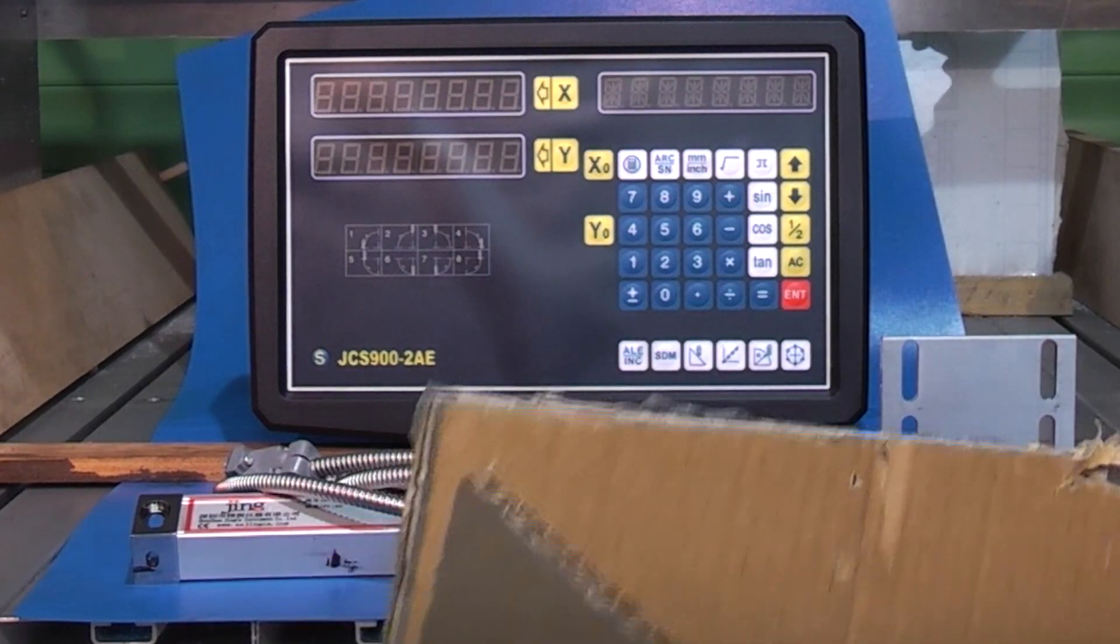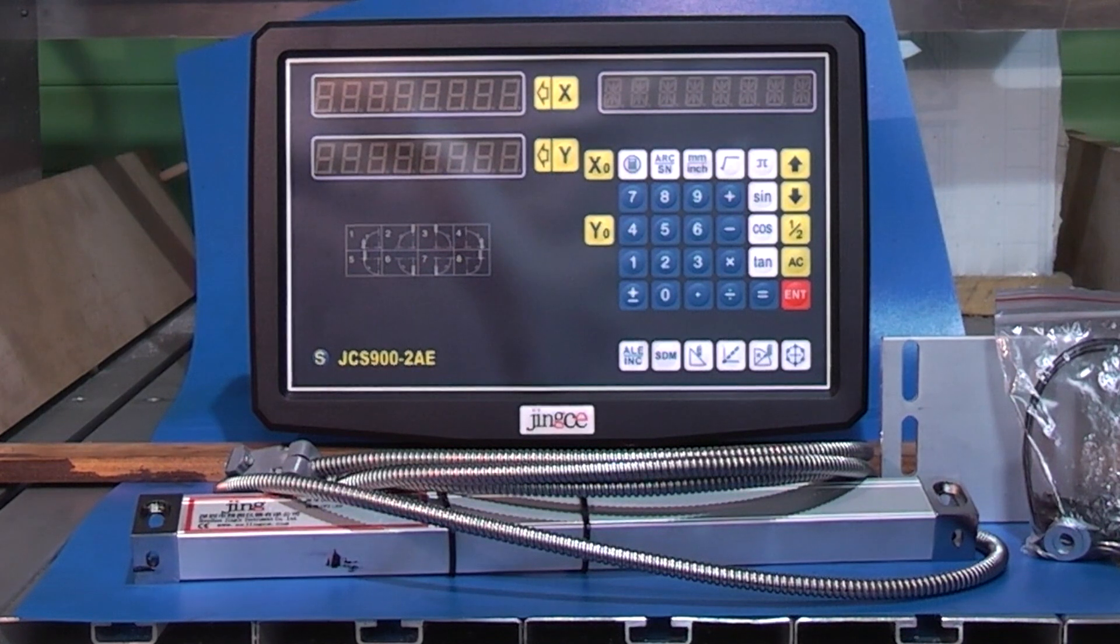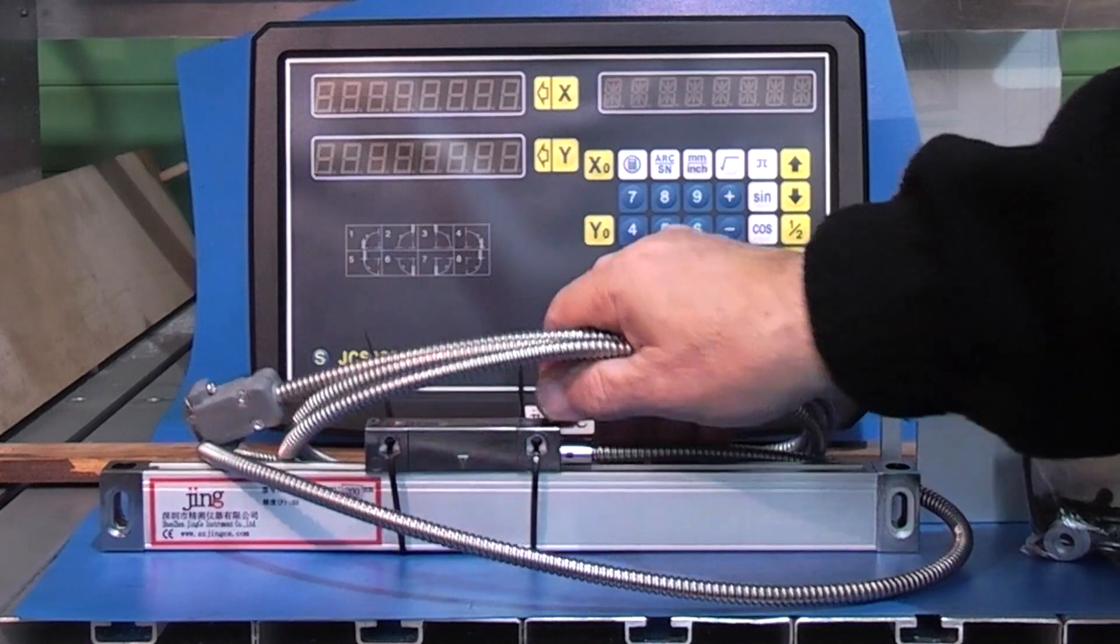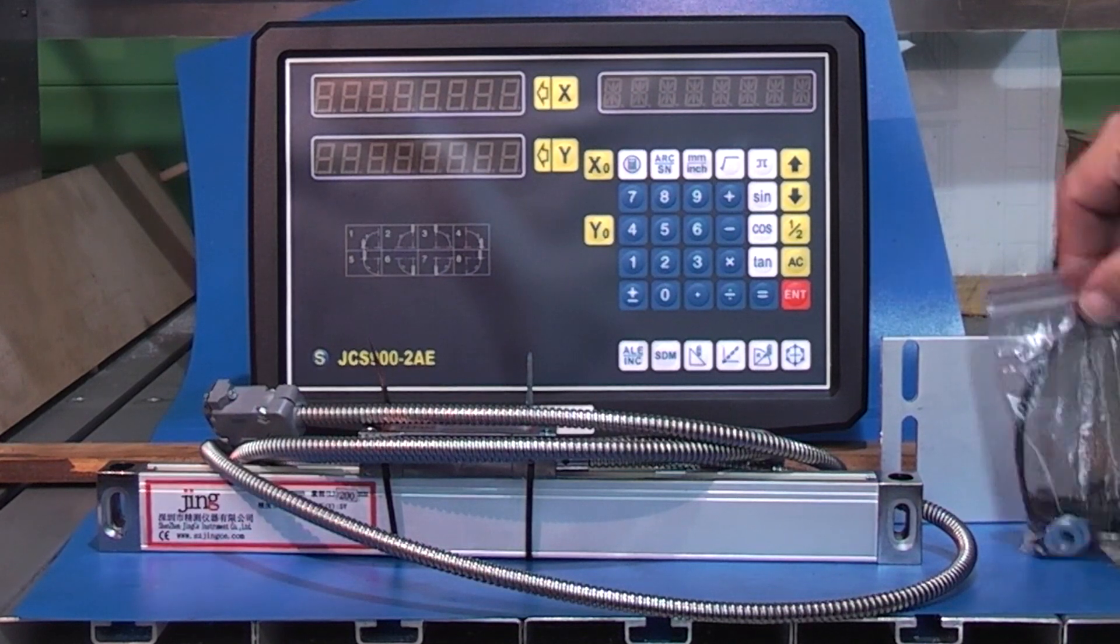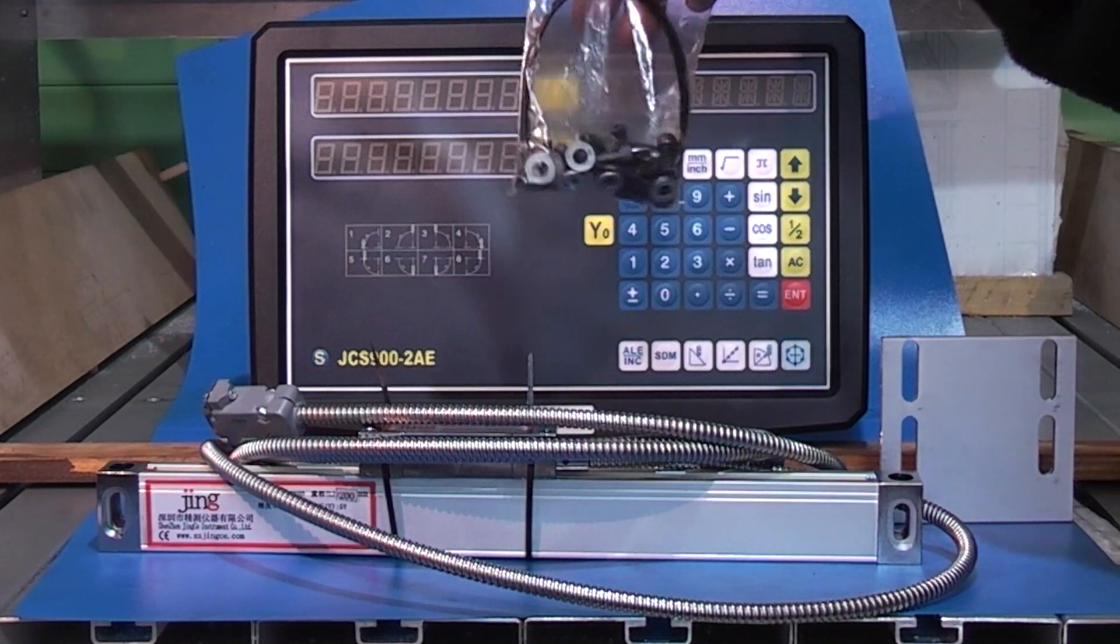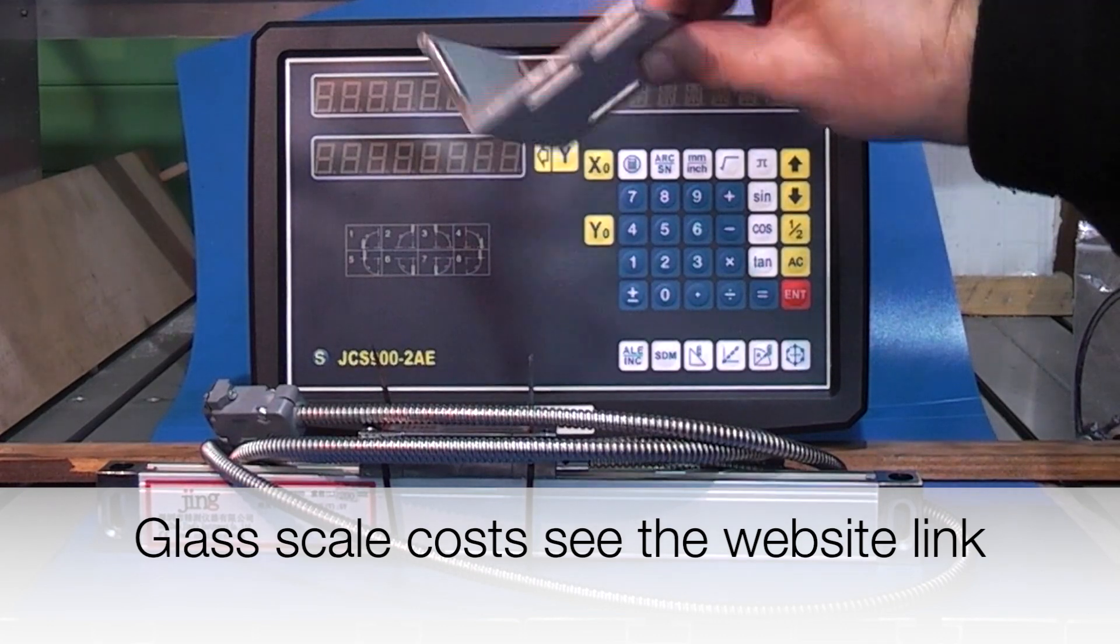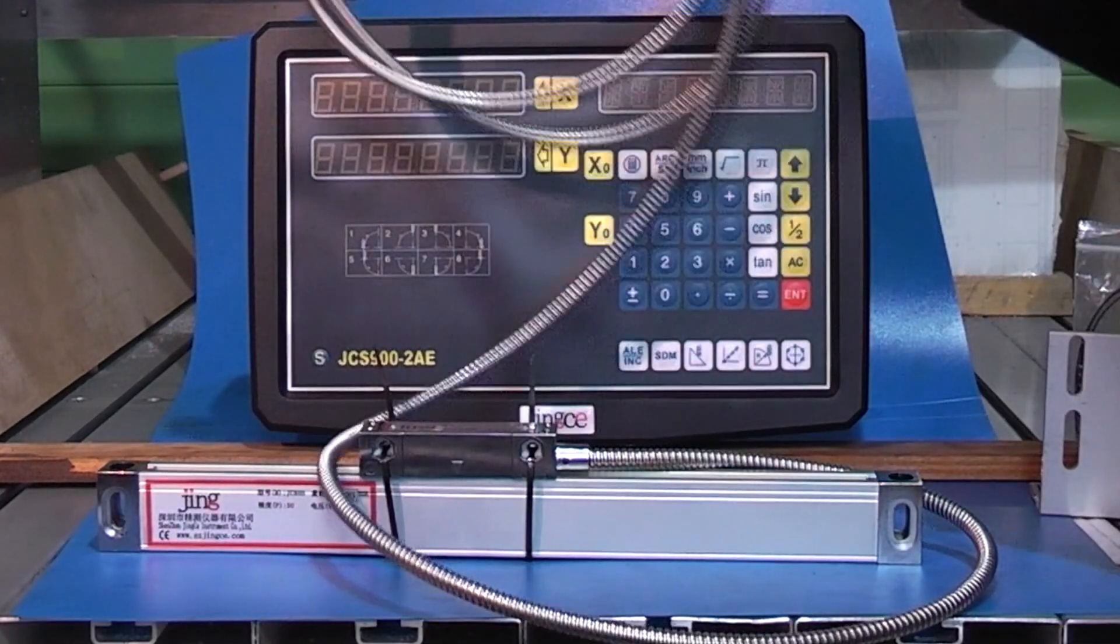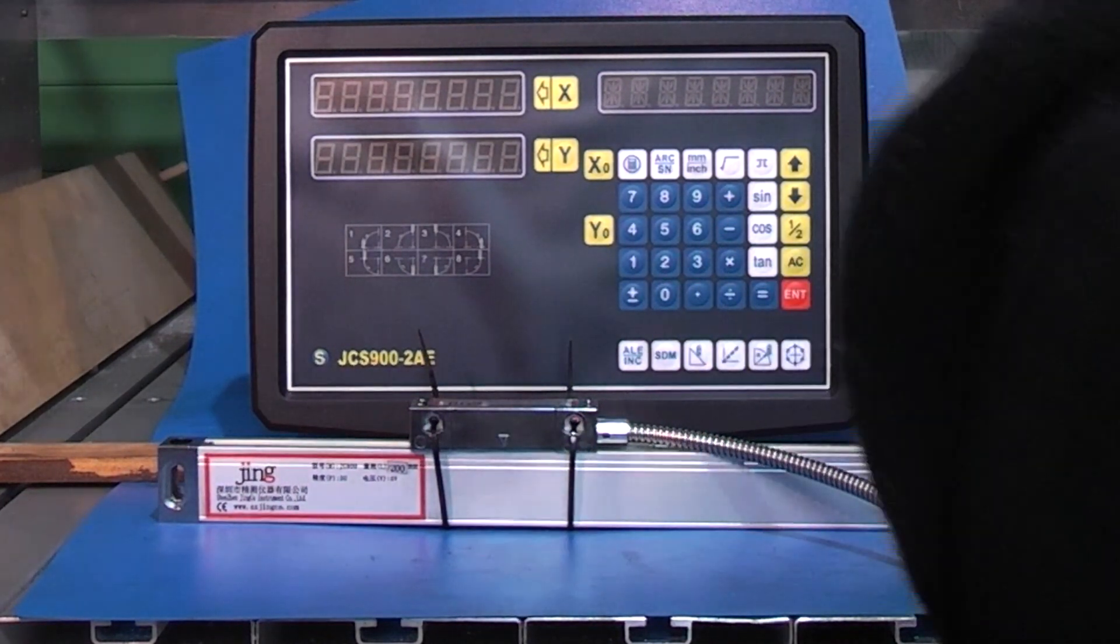I'll just get the parts out. The scales are glass scales. I was surprised that there were no instructions or documents at all with the scales. I would expect some guidance on how to set the scale and what distance the sensor needs to be from the scale, but there was nothing at all. You also get in the kit a bag of screws, nuts and some cable ties for fitting the reader. It's the same bracket whatever scale you buy. The scale comes with the cable already fitted. Let's move the display out the way so we can look at the scale.